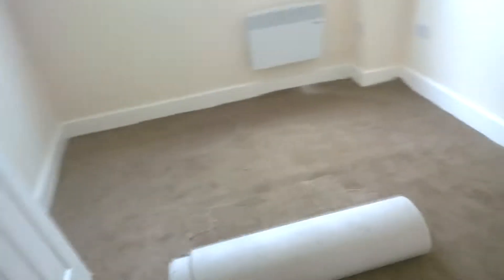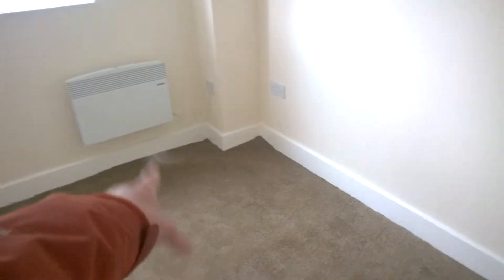Bathroom is in and done, still a shower screen to go up there. Carpet's going down. Downstairs, all the underlays are down for the carpet on the stairs, but that will be the last one to go because people walk up and down it. Carpet going down here, loads of cleaning up going on. That went on recently, hence the little bit of dust - it will all get thoroughly vacuumed all the way through.